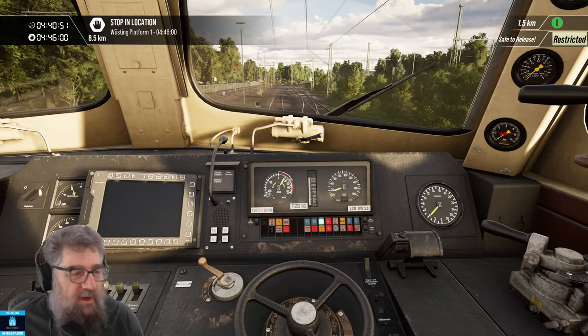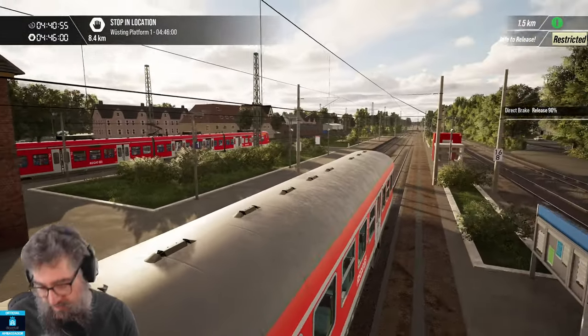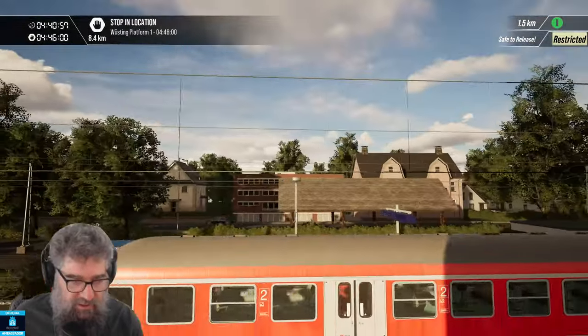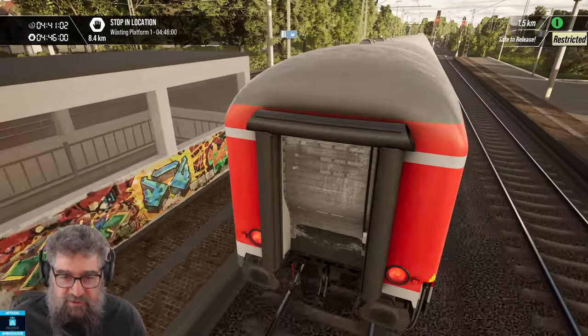We do not have a cab car in this one. If we go and look up the back, no cab car. Whee! Which means you hope they lock the door so you don't fall out. And they did.